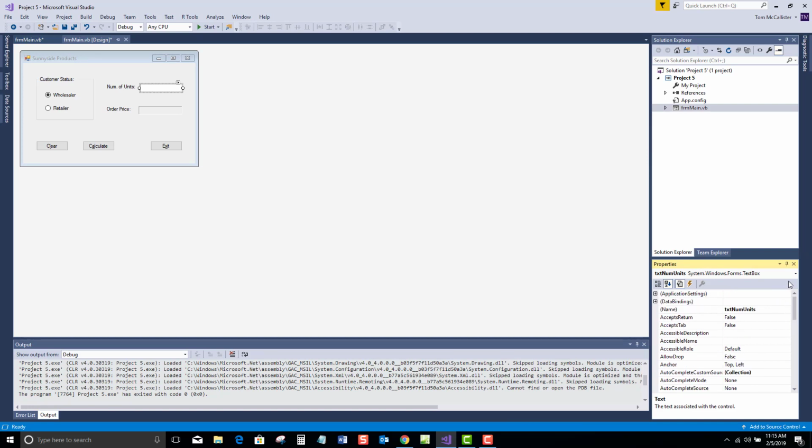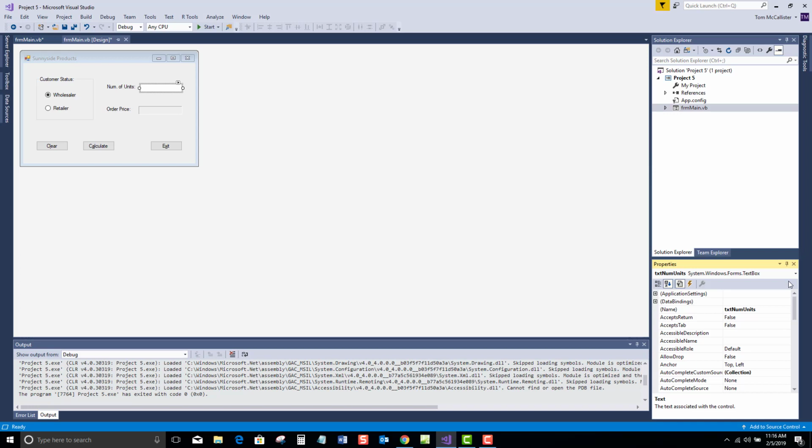So if you look in the book, let's see, if it's a wholesaler, then you look at the number of units, okay? If the number of units is between 0 and 100, then they get a price per unit of $19. Else, if the number of units is between 101 and 200, then they get a price of $17 per unit. Otherwise, it's greater than 200 and they get a price per unit of $13. So the more they buy, the cheaper the price. All right. Now they're introducing some things here as far as data validation goes, and I'll take you into a couple of things about that.